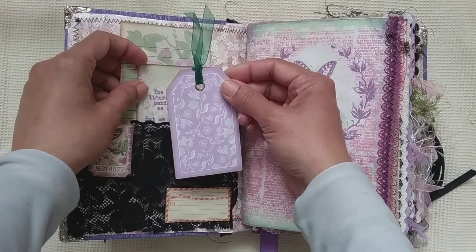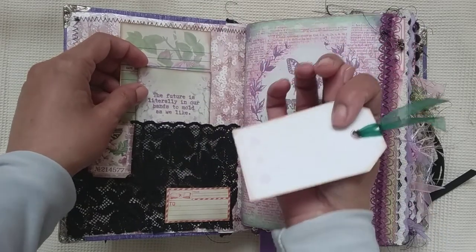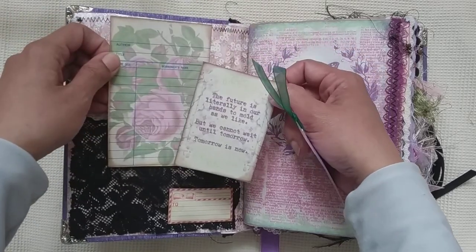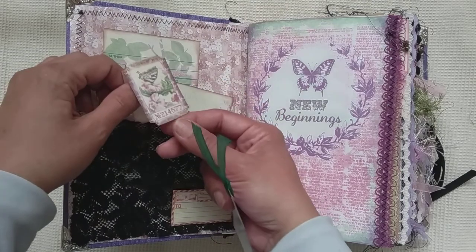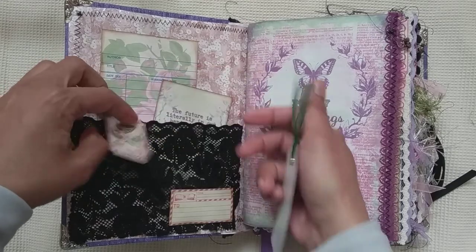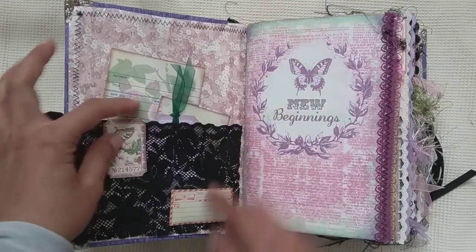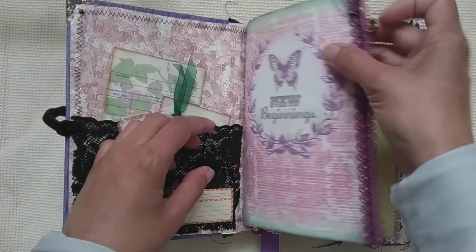That was the gift tag for me on my birthday, which I've just included, and you could use that as well if you're deciding to give this. Everything's from Tsunami Rose, so if it's not in the kit, it's still available in the store. Those are some tickets. Got some lace pockets, and I really like this background as well. That's another wallpaper sample that I added there. To and from tags here as well if you're gifting this.